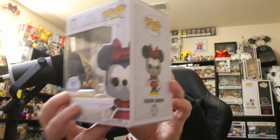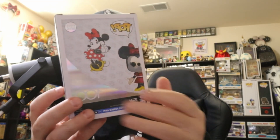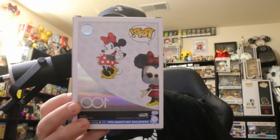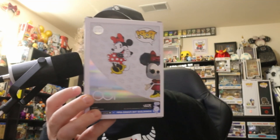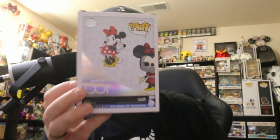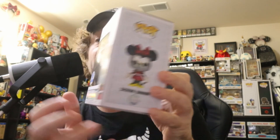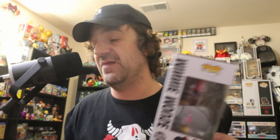So this is what she looks like in the box. She was a Funko Shop exclusive. The one thing I still love is that holographic design for the 100th anniversary. I've heard a few people say we need a Funko Pop like this — just that Minnie Mouse, we need a pop of. So Funko, get on it, give us that Minnie Mouse. We don't necessarily want faucet versions — the black and whites are kind of cool though. I don't know if you've seen the black and whites, but they look cool. I'm probably not buying any, but I'll wait until I see them in hand before I make final calls.